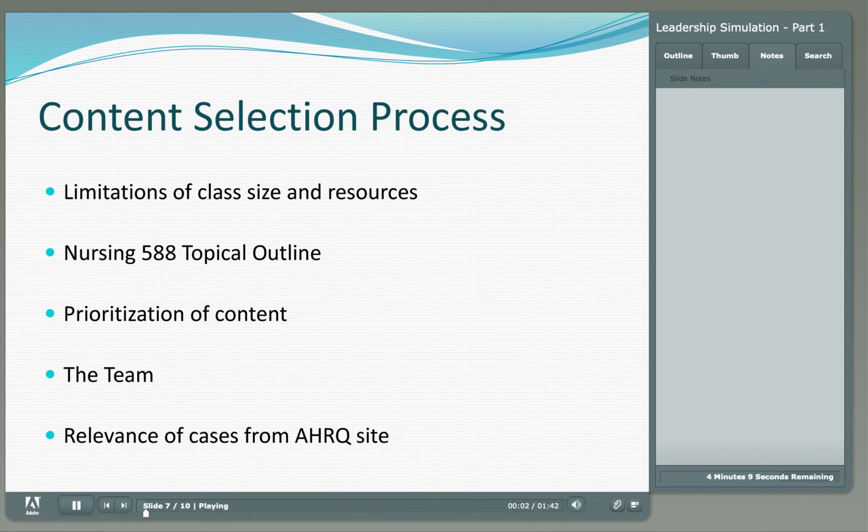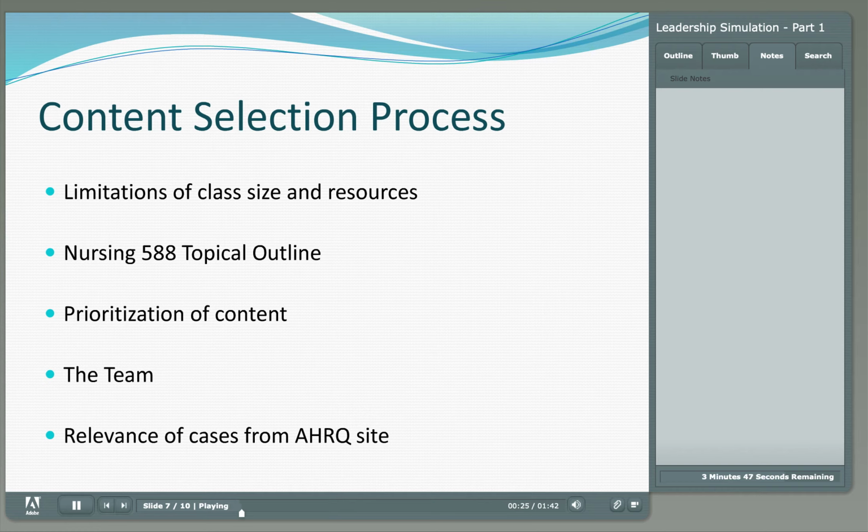The content selection process required much thought. In most instances, leadership is seen as a theory-only course, with very little opportunity for the student to recognize the practicality of the content or to view information as a skill set.